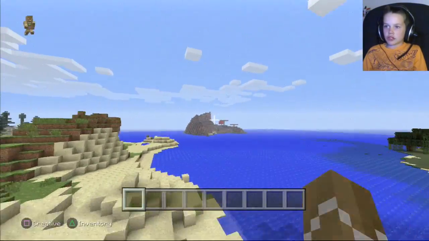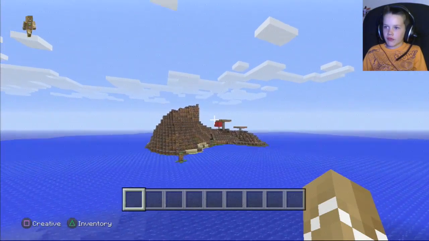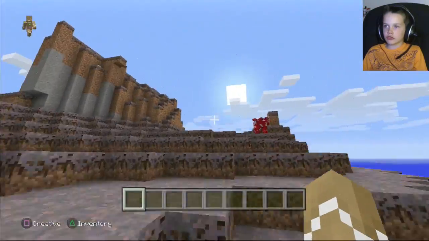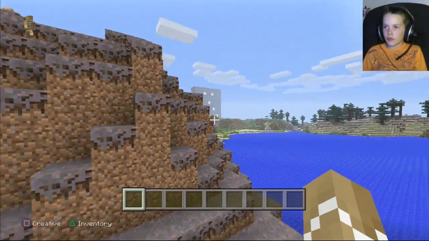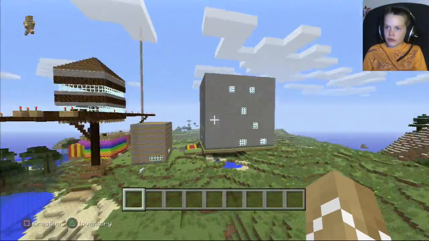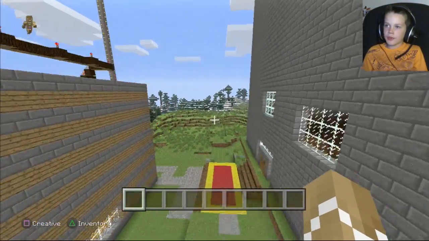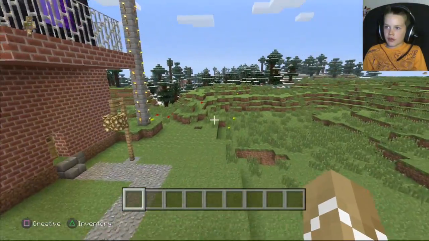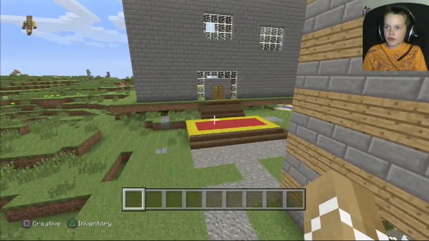Oh, let's go to Mushroom Land. Where mushrooms are. And a whole bunch of mushrooms. It's weird. When Sierra and me just started this world, we spawned on that. And then we found this blank area. And then we were like, awesome, we can build our houses here.